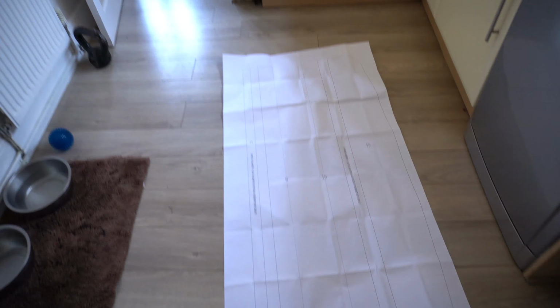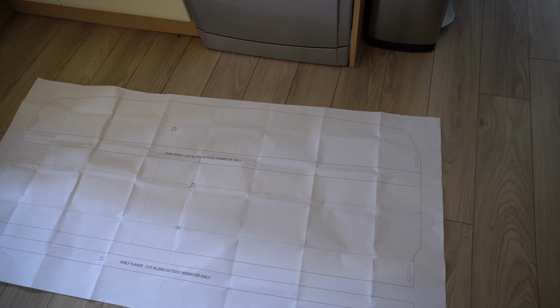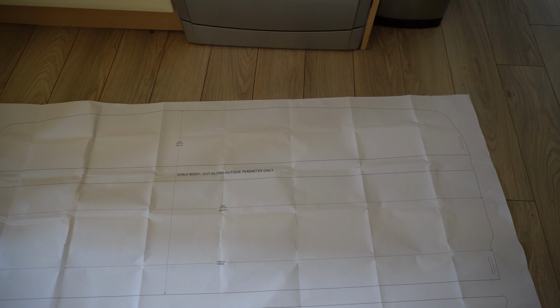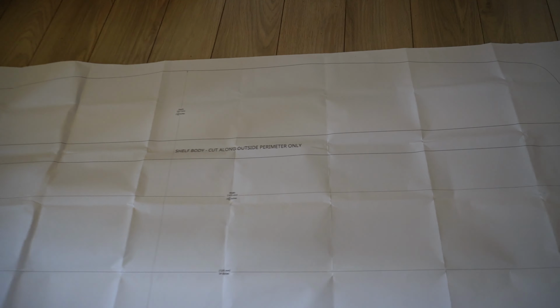This is the template, and I've put it down on the floor, as you can see, so I've got enough space. All I've got to do now is cut around the template so that it's ready for me to put it onto the wood. I've got the wood already. I've got some 18mm ply.